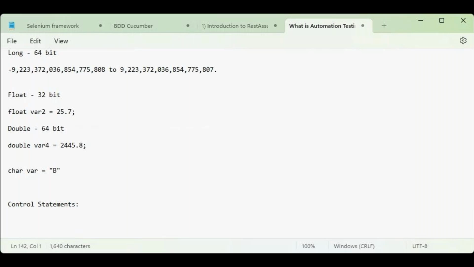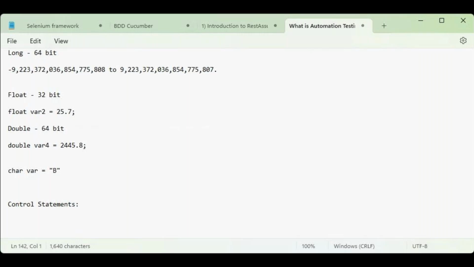If statement, if else statement. Yeah, if statement is fine, if else is also fine. And what are the others?